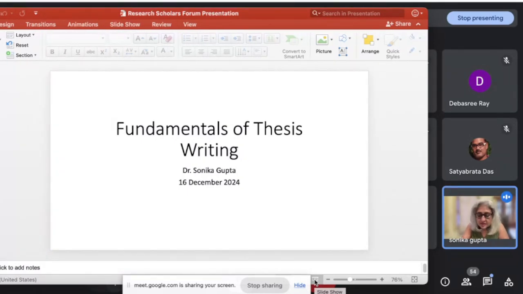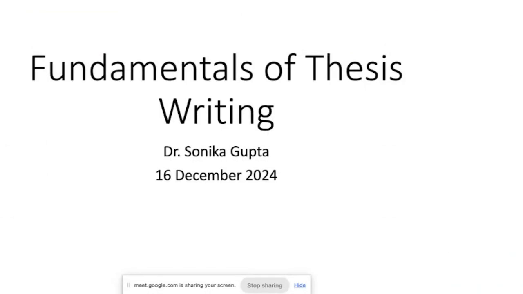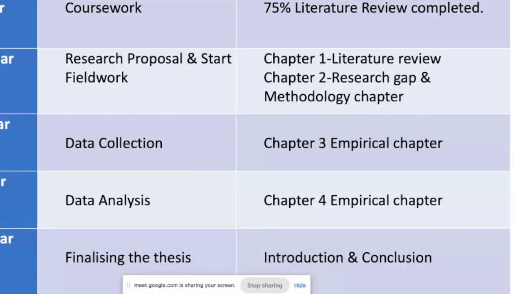Okay, so the first thing that I want to flag for all the research scholars here is that the PhD program is a time-bound program. In any university, it's a time-bound program. So this is usually the timeline that is expected of research scholars, or this is a timeline one should aspire to keep to, because this is not something that is negotiable within the program.